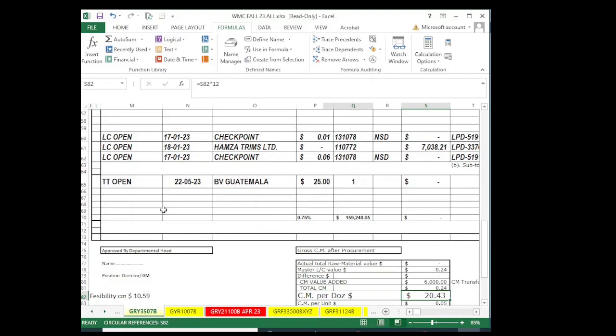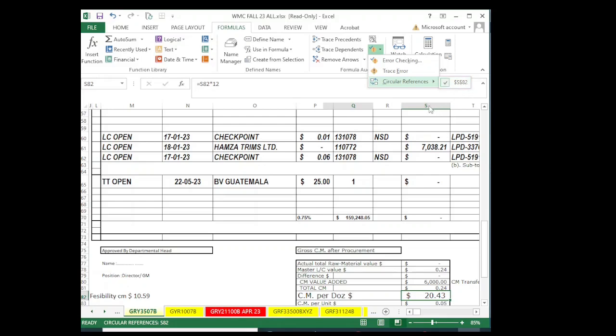Excel automatically takes you to this sheet, and you will find the related reference. So you again go to your circular reference options, and now we see it's happening at column S and row 82.